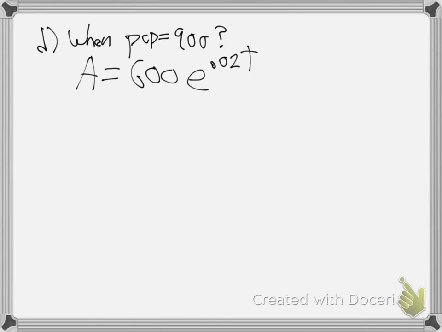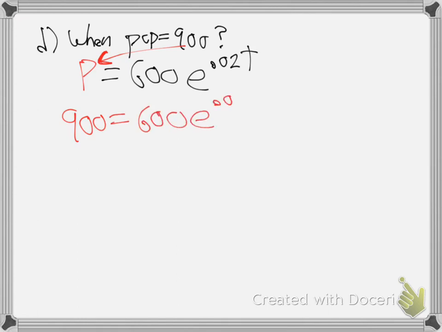Get the e with the exponent. Where do we put the 900? When I called it A, I think they called it P. Whatever, it goes in the front. The 900 goes in the front. It's the amount of bugs later, the population of insects. So you just take that now and solve for T. They said when, which means we need T, the number of days, time. So can you solve that? What are you going to do to solve for T?